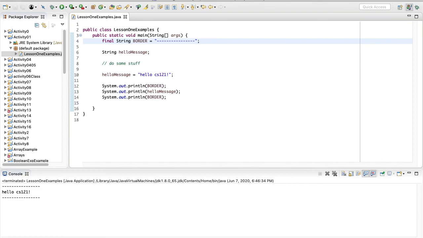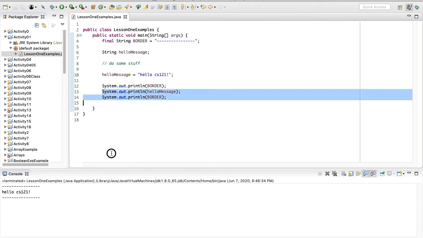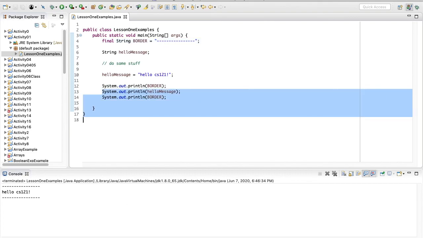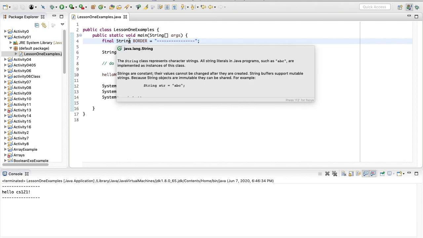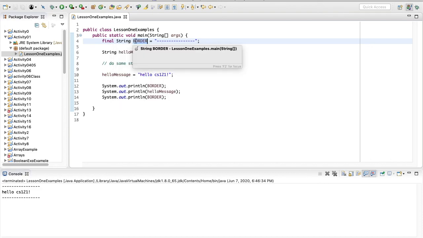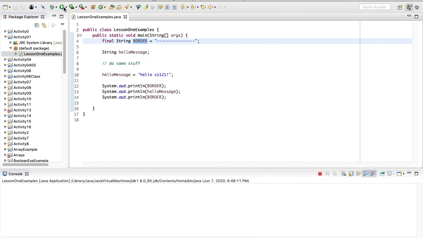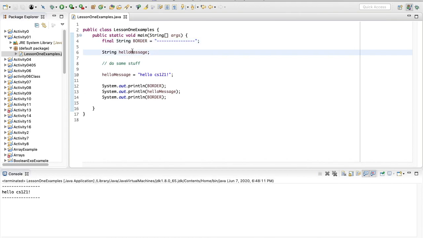Personally, I think it's a convention because imagine our code extended far beyond these lines, maybe out of view of this declaration of our constant. We'd have no way to know if just lowercase border was constant, so you might try to reassign it and get an error. By using all caps, we show that, hey, this is a constant, its value's not going to change. So with that, I think you have all the tools you need to work on your modern art assignment.